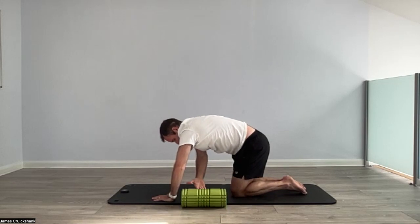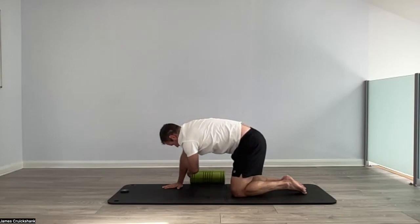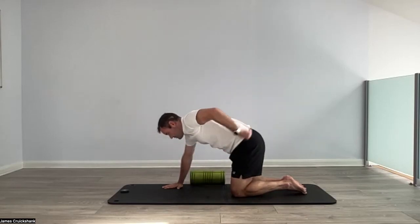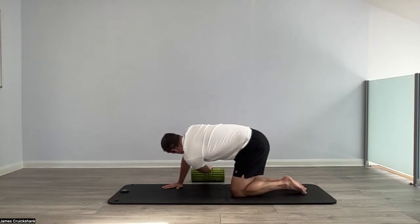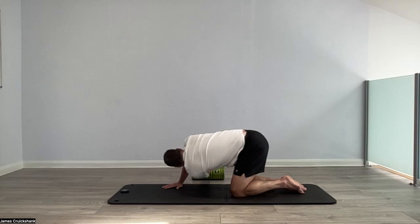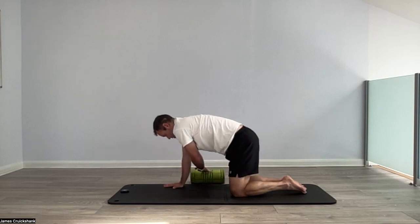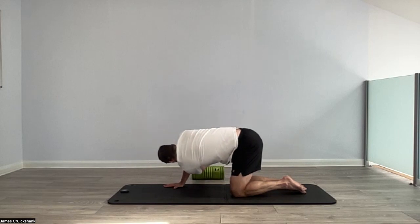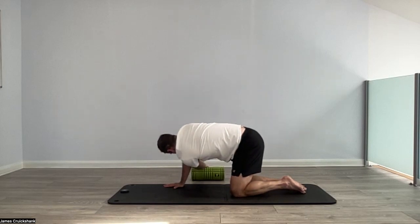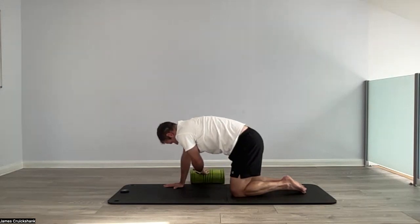3, 2, 1. Switch it over. So we're inside the right hand side now. Left hand reaching. Our minute starts in 5 seconds. 3, 2, off we go. Back in. Keep the weight over that front rest if you can. Really reach through, keep the elbows straight if you can in the supporting one.